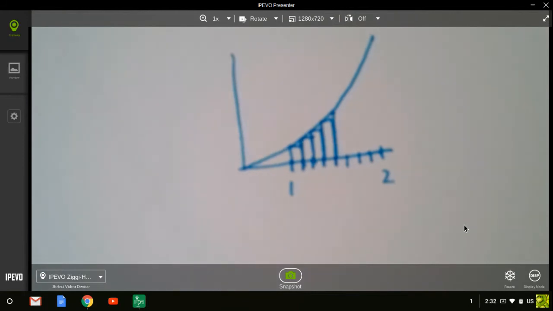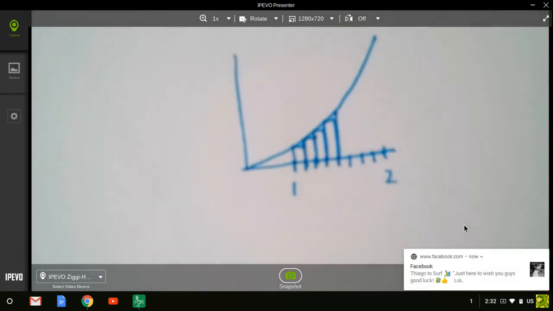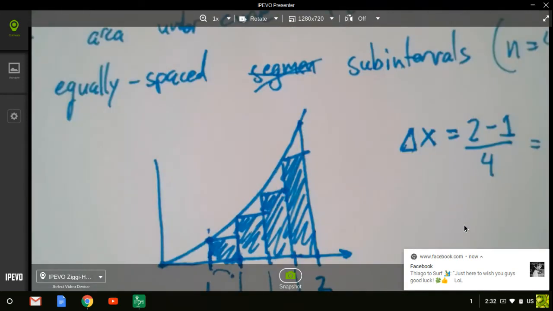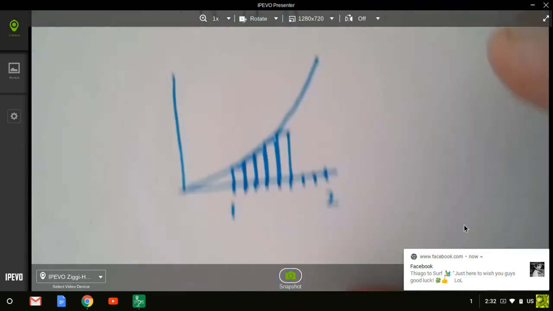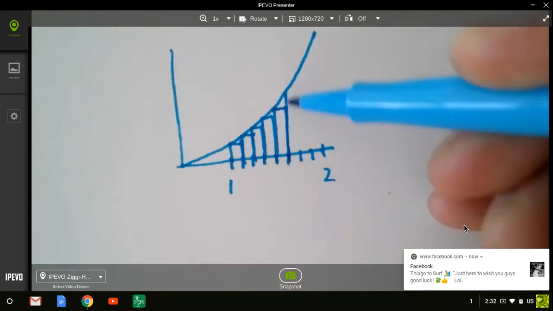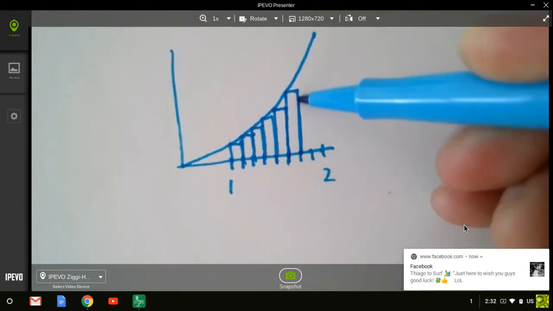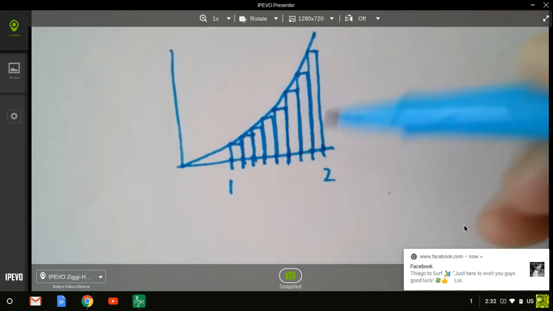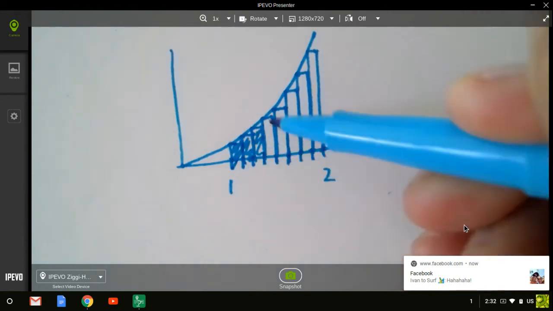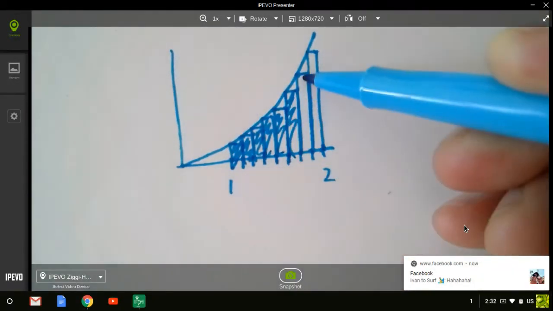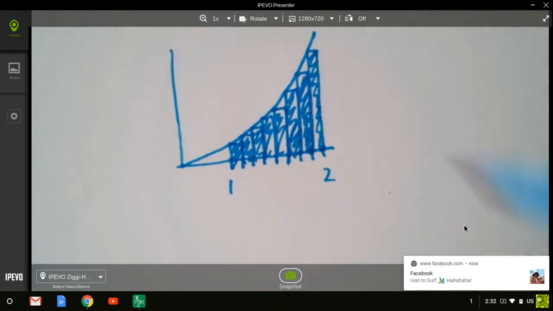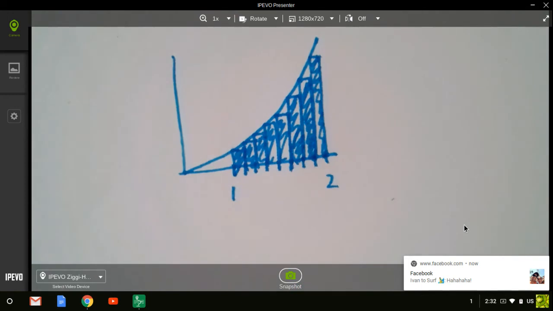Okay. Do you see that there's still an underestimation, Skylar? Mm-hmm. But would you say those triangles are as big as the triangles that we ended up having up here? What would you notice about adding more subintervals? It's still an understatement, but it's less of an understatement. How much more? Precision, yeah, more precision was the word I was looking for. More precise, more accurate. The more rectangles you can fit in, the more accurate the area under the curve will be.